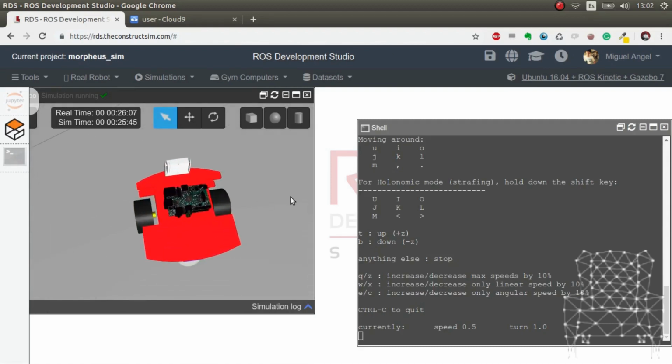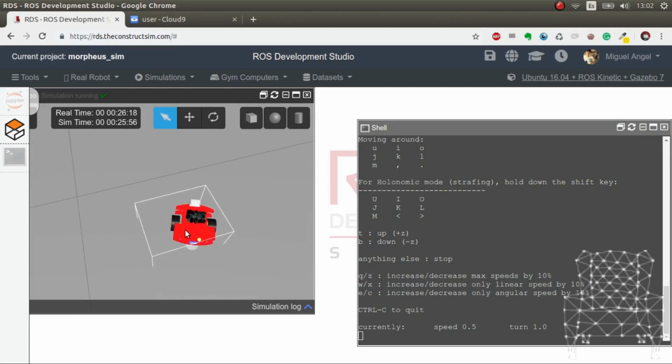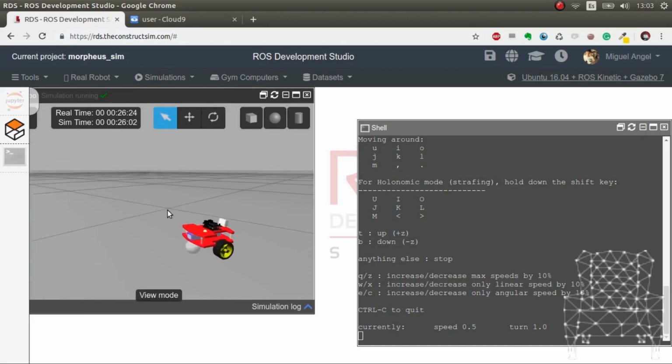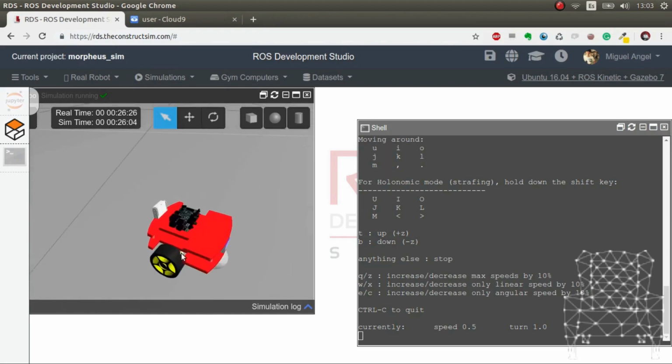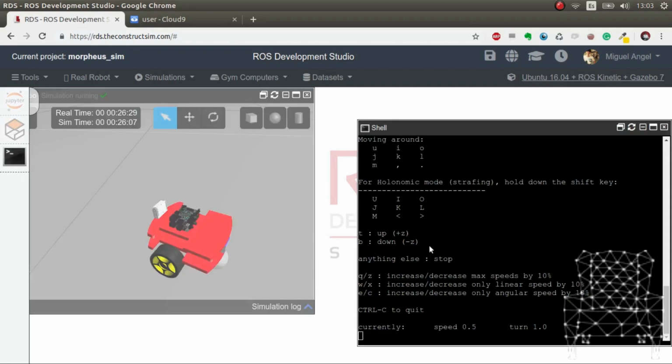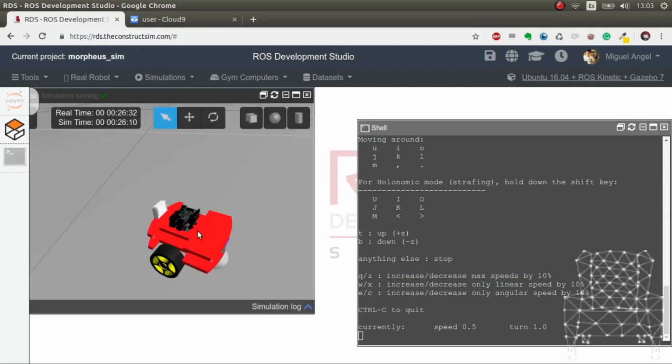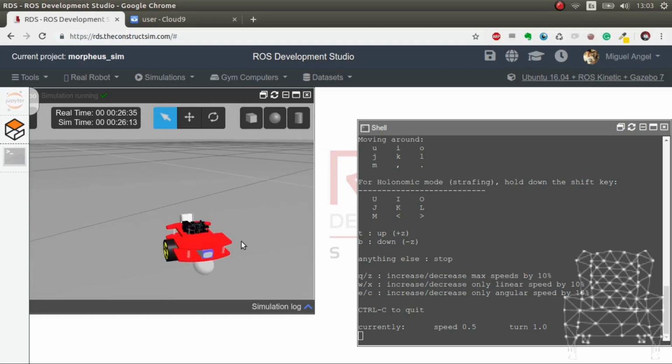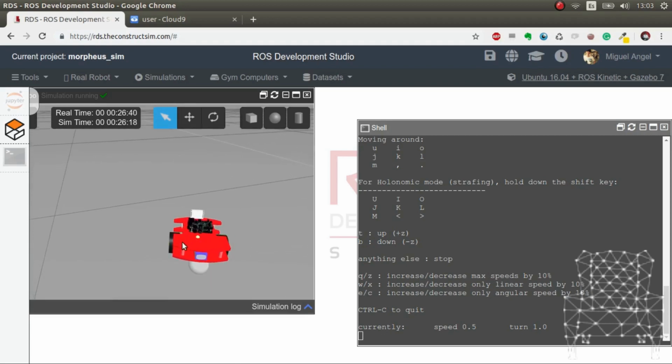If we go forwards, you see that it has this strange behavior. This is because one wheel goes faster than the other, so one goes before the other, so it has this starting behavior. And we'll have more or less the same behavior in the robot, so you will see just now. But it's a good way of practicing your code just using simulation. And we'll use this a lot for the line following, because we will be able to do a lot of simulated tests without using the real robot and spending battery, time, and energy in that.